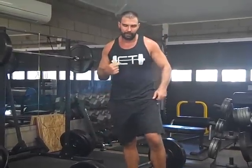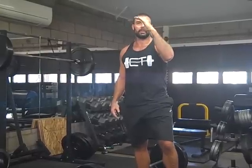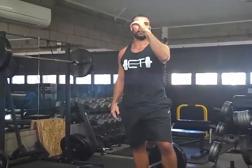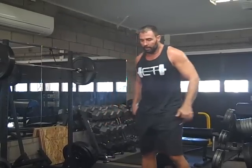So I'm an advanced lifter who's been lifting a lot of years, and I know that here's an arch, here's full flexion, arch, full flexion. I can keep it right here. If I go to here, I get hurt. So I know I've learned how to master my body. A lot of people haven't done that. They don't have that control of their spinal segments. But the safest way is to keep an arch.